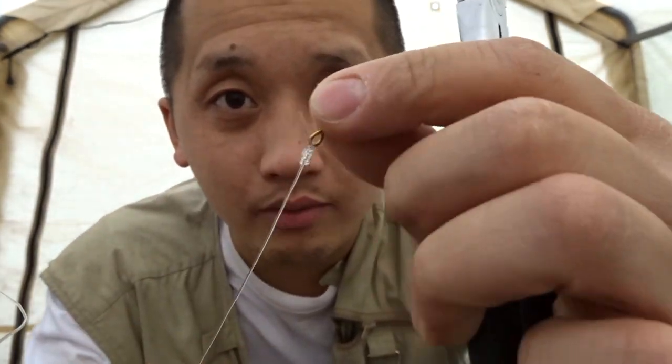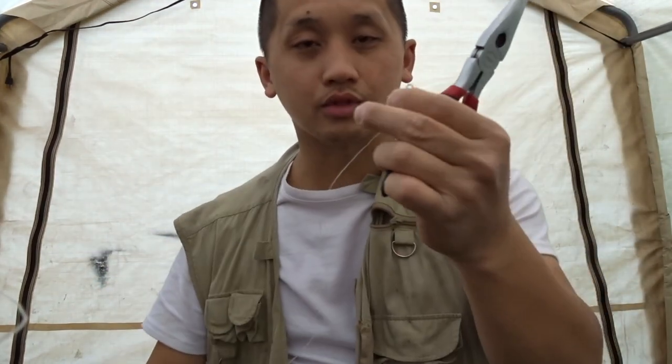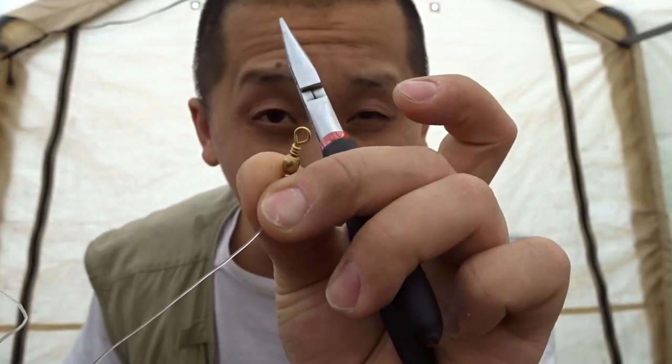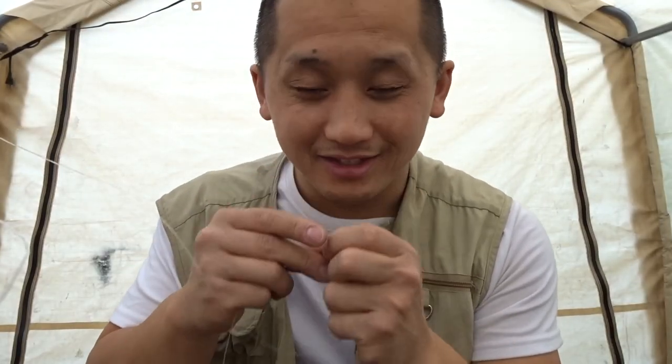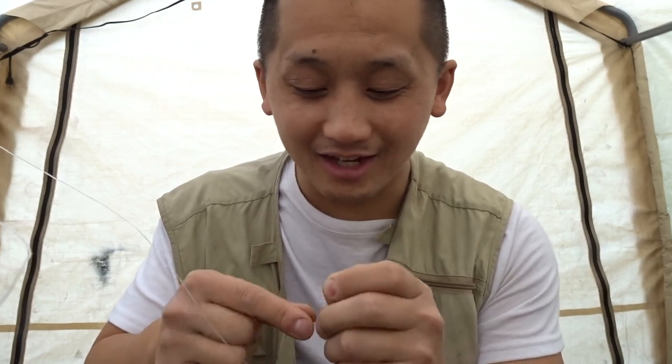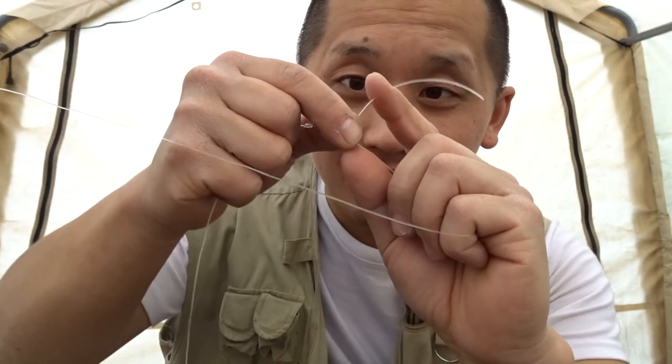So now we have a swivel, roughly 4 feet of line, and then at the end of it you have the hook. This is now called a leader. This is the leader, and your main line is on your pole. So now we attach the main line to the other swivel head. If this doesn't make sense, just rewind the video. It's not too hard. This is the other hole right here. You guys see that? Same method.